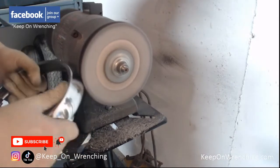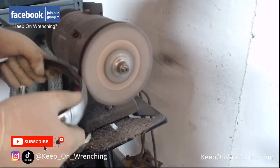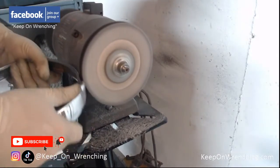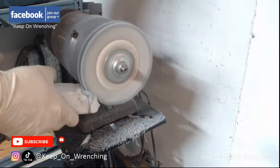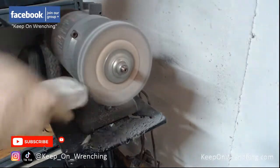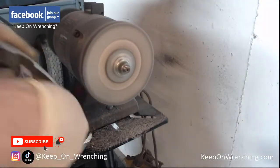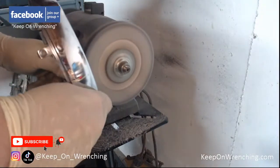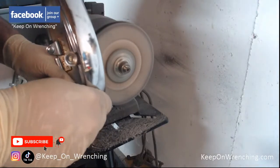It was really kind of cold and miserable where I live this last weekend, and that's kind of an outdoor job. So I didn't really have the gumption to go dive into that. So I've got to get the frame done. Once I get the frame done, then we're going to be going freaking bonkers on starting to get that front end back together. Let's do some of this inside edge here.